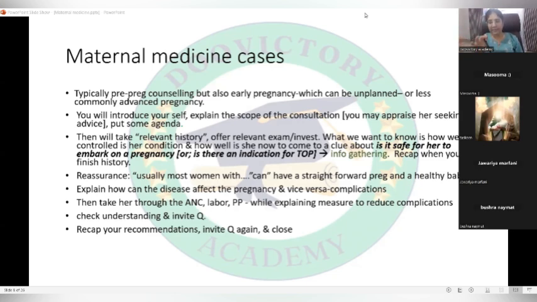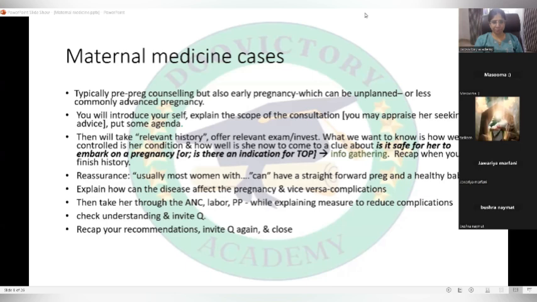So regarding this present pregnancy, if she has conceived before also, then you need to check in the previous pregnancy how was the control, and was the disease affecting her pregnancy throughout or during the delivery? Did it affect the baby as well, right? And these are the things you need to check about the past pregnancy.